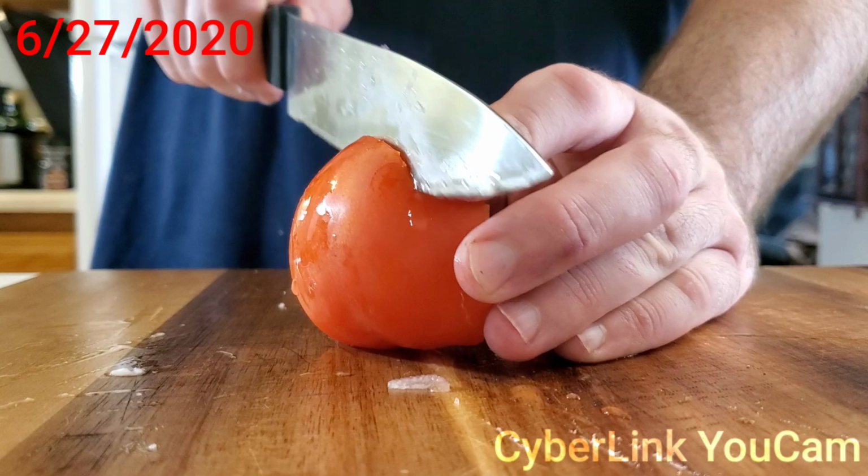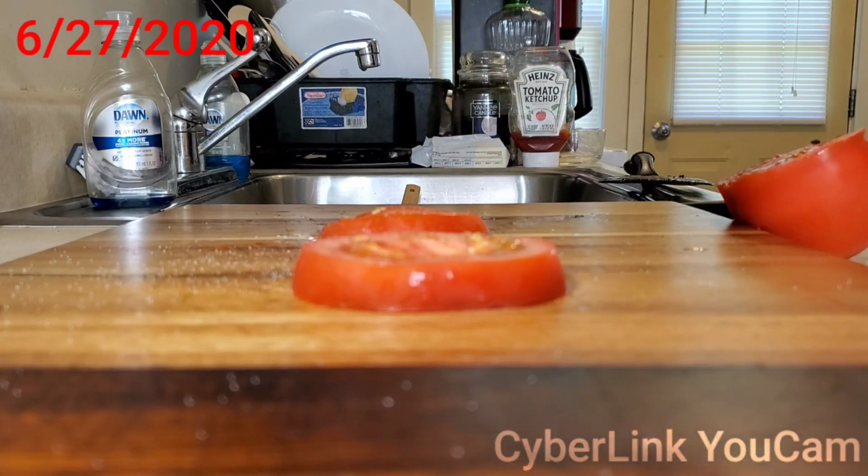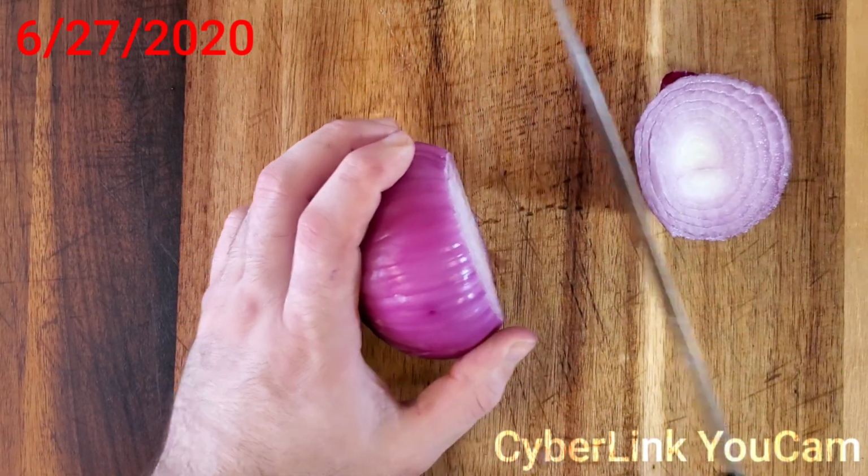And while the burgers are doing their thing, we're going to cut up a couple beefsteak tomatoes and season them, of course. And we're also going to cut up a red onion.